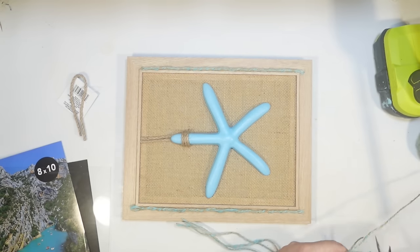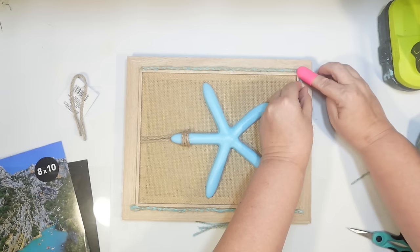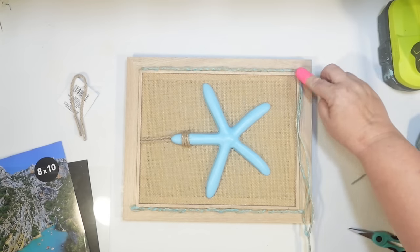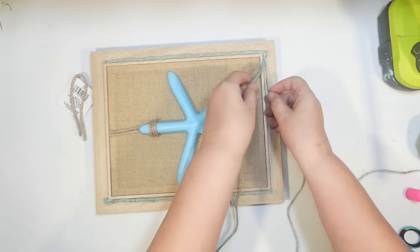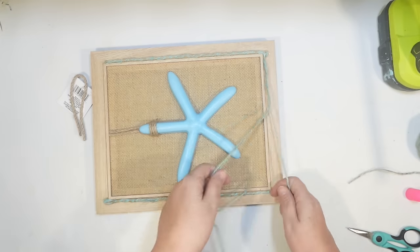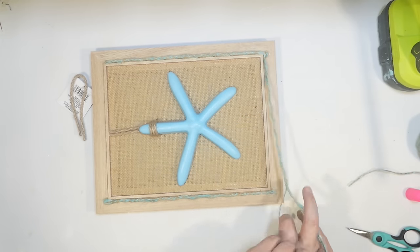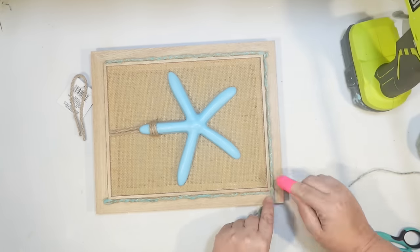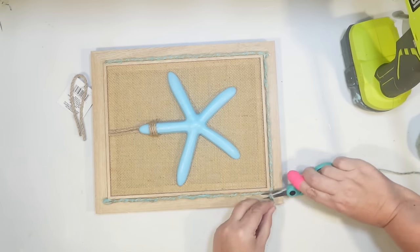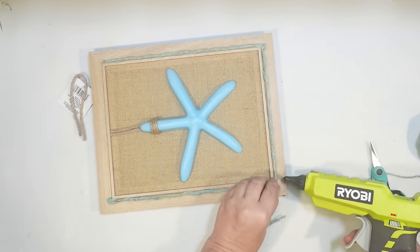The reason I know how to do this is because I was trying to make a larger rope out of Dollar Tree rope, and that's how they had us braid it. It works well on a project like this where you're gluing down both ends. Otherwise, I don't know how well it would work. But a fun little trick if you need your twine to be thicker. So again, I just twisted it, hot glued it here in the corner, just trying to cut off any twine that might be sticking out.